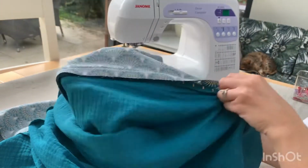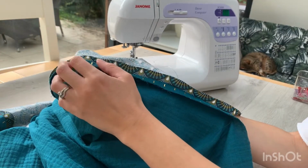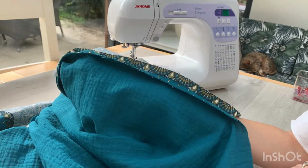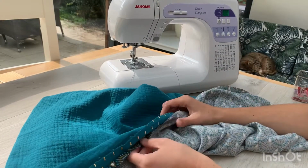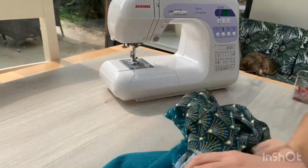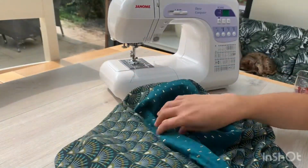but before I do that I'm just going to take this back over to my ironing board and again go round in a circle and press that seam open and flat. And although it's a bit time consuming, it just will make sure that it all looks lovely in the end. So I've given that a press and I'm now ready to turn it right sides out. And this is the best part, because you finally get to see your sewing come to life.